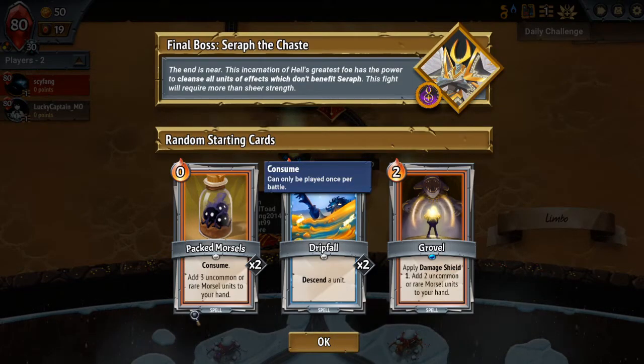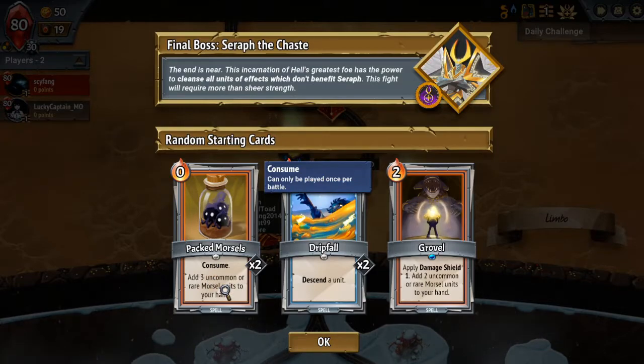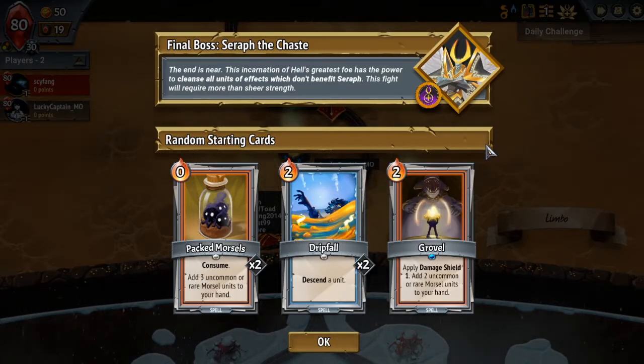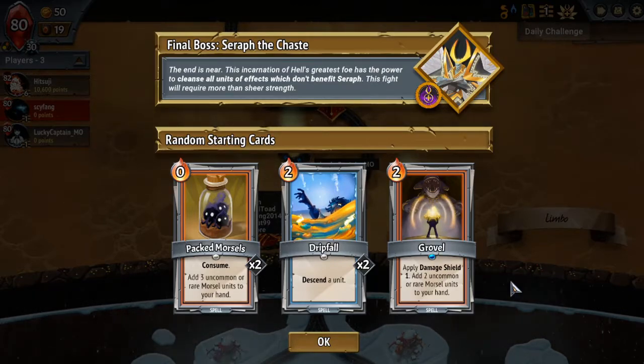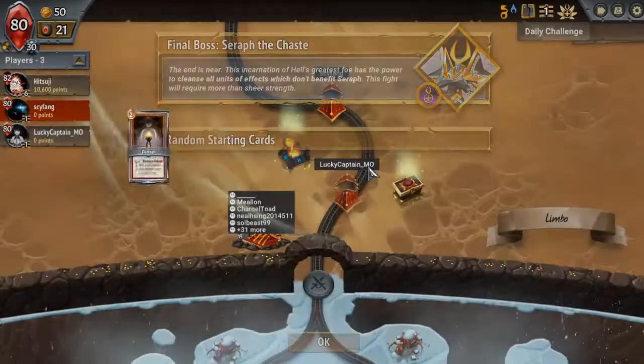So we've got Packed Morsels, which is a consume to get 3 uncommon or rare morsels. Pretty standard, pretty good. Descend a unit, which means I can take a unit that I couldn't kill and drop it back down. I can also drop one of my units to save them, which means playing units higher might be something we can look forward to. And then applying a damage shield, and we get the morsels. Okay.